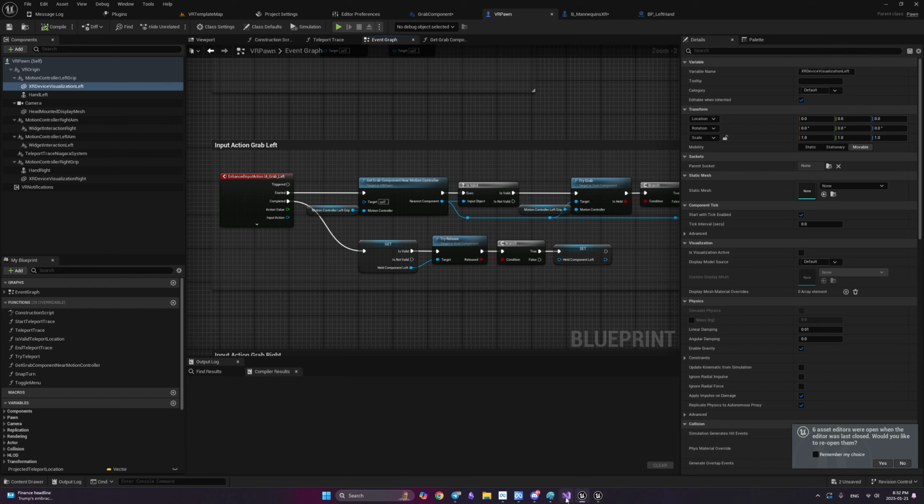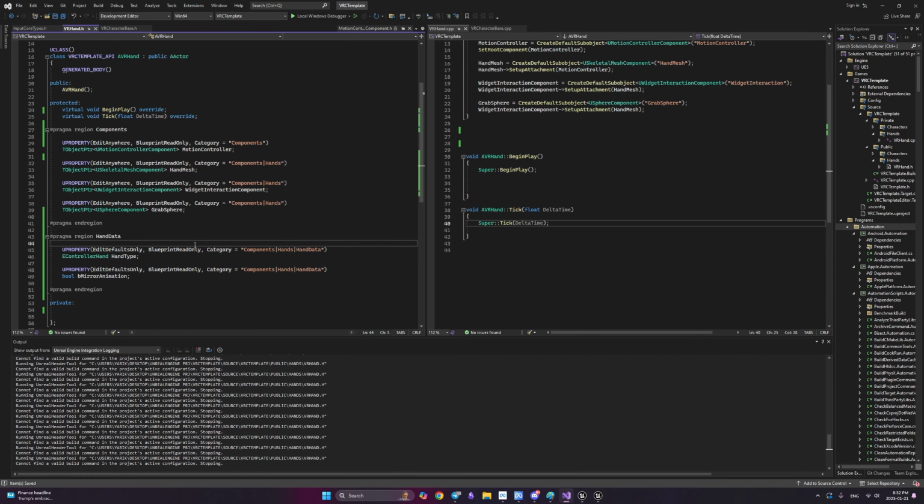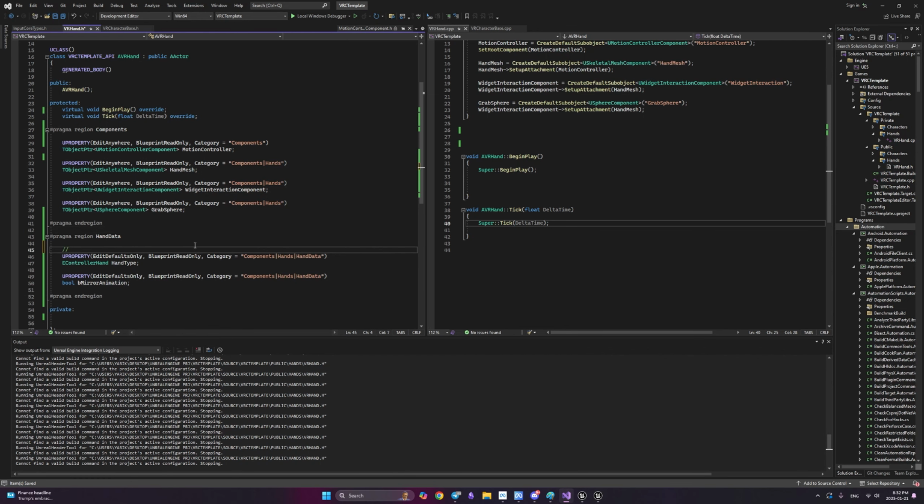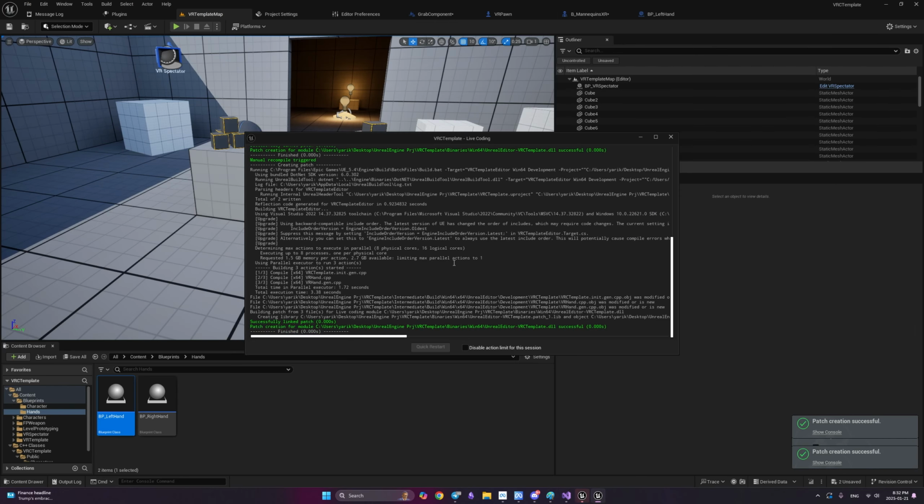And how do we do this? On the variable we can write a comment. We can say hand type defines which hand it is. So I will go ahead right now, compile the code, and we'll see what we did right here, and we'll try to hover over our hand type. Make sure you save the project and compile. So as you can see, everything compiled.